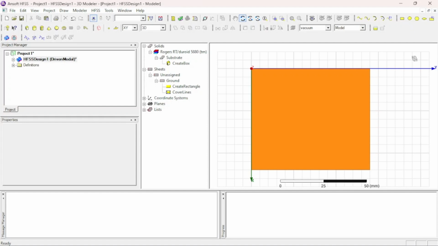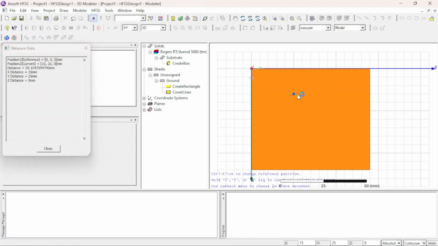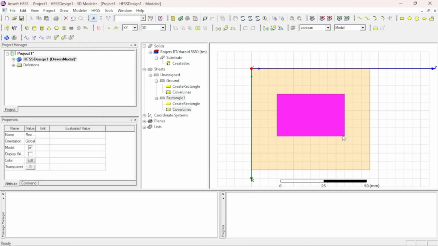Okay. So for the patch also, I'm going to take this draw rectangle. That means a 2D shape, not a 3D one. Now I'm just doing it manually, randomly. I will make the adjustments later on. So I'm going to give it a click. It's a random shape that I have taken. I'm going to give a click once again. Now I have made one mistake. Okay, so see, this mistake happens when you are doing it manually.